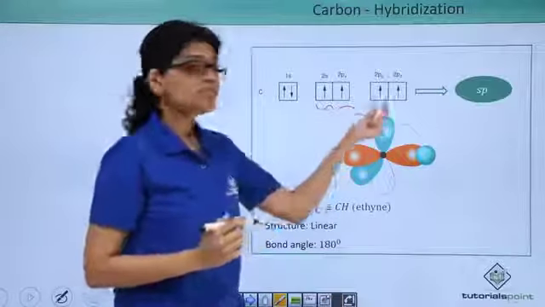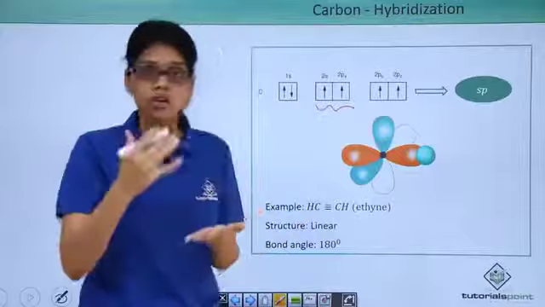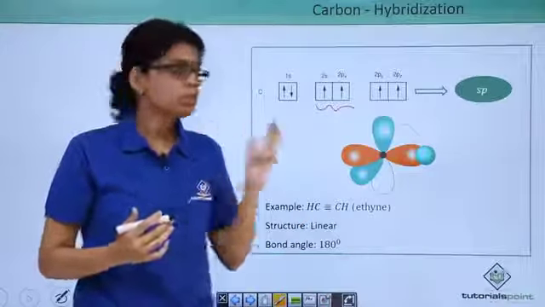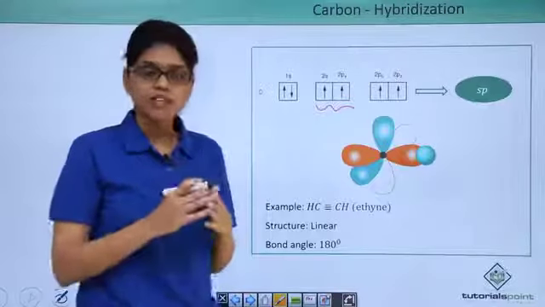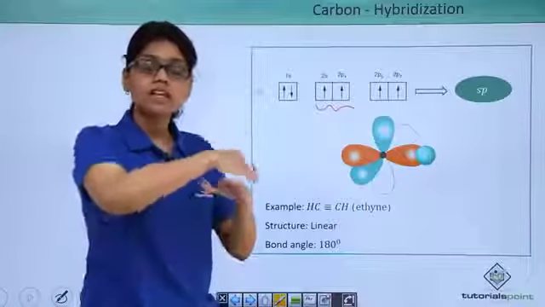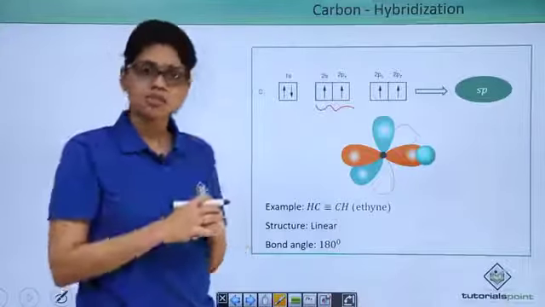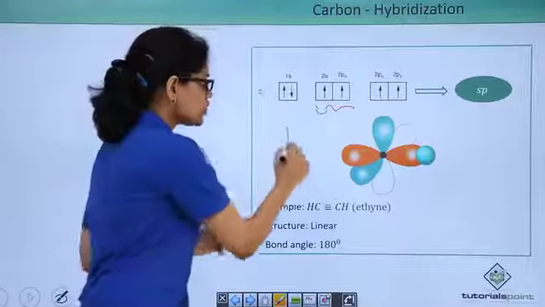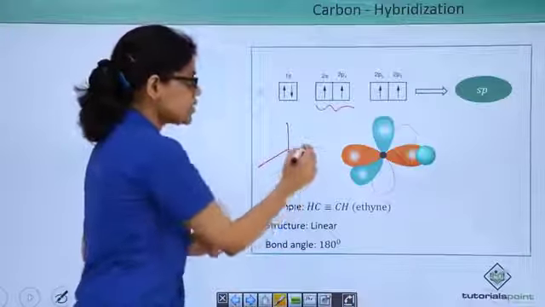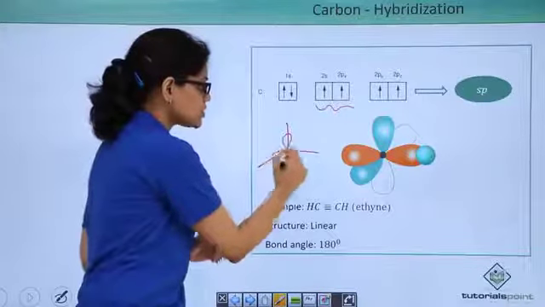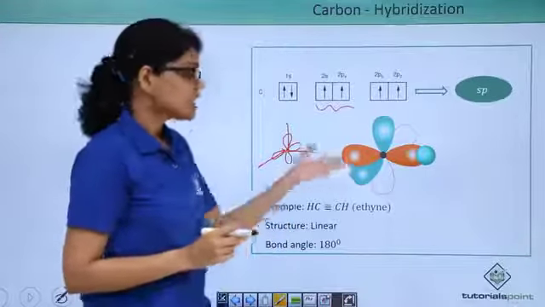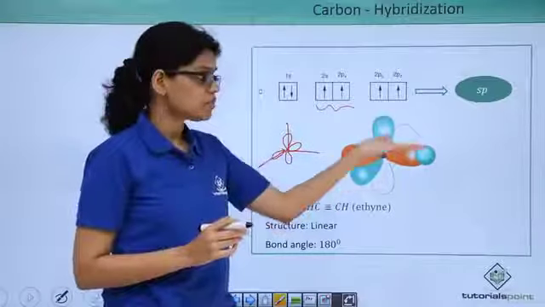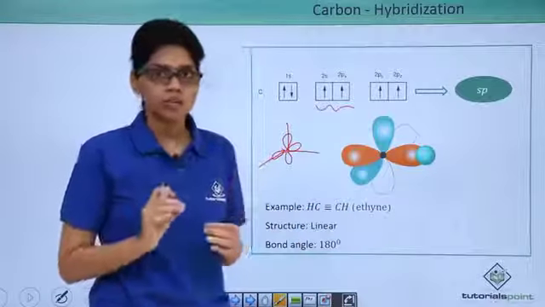How many p orbitals are remaining which are not involved in hybridization? We have two p orbitals not involved in hybridization, and obviously, like in the previous case, they lie as far away as possible from each other. If you look at the coordinates here, x and y, you have two orbitals lying perpendicular to each other. Let us try to understand how the hybrid orbital looks in a given compound.